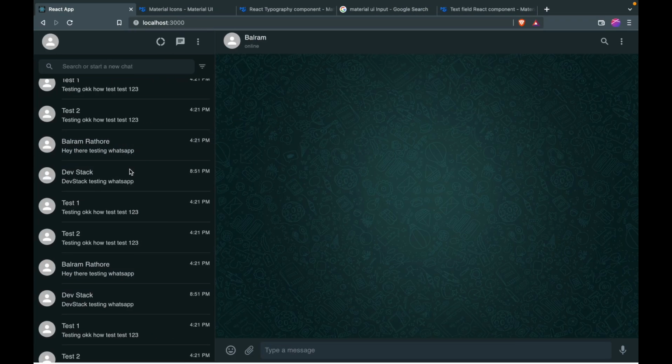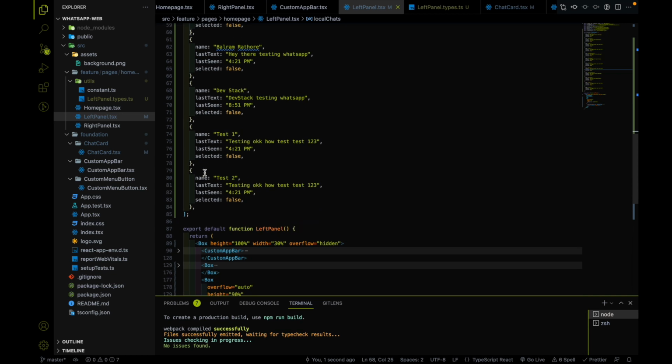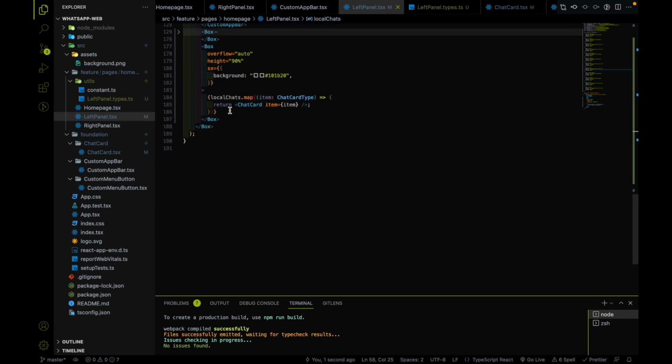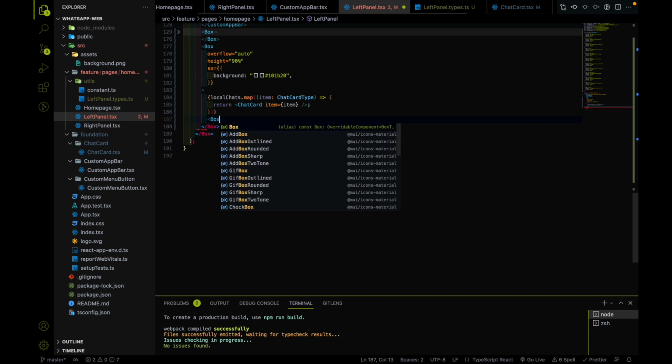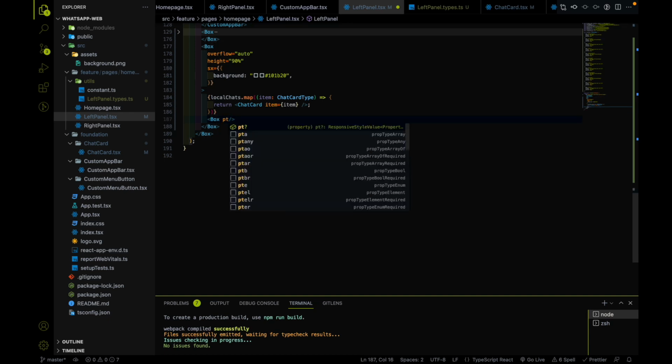Okay, so here what we need to do, we need to just go here in the chat card. After that, simply I will put a box. You can use a box as a spacer also. So in a box, I will use a PT, I mean padding top.